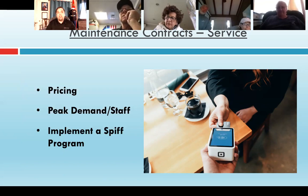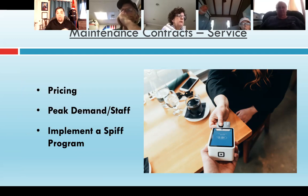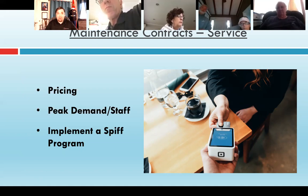During peak demand, if you've already done all of this maintenance, you're going to have fewer failures from the systems you installed in the past. You're able to take on new customers, and you're able to hire and keep the best technicians — it's less seasonal work. You have money up front from renewals and can hire and keep the best technicians year-round, giving you better and happier staff, especially on the service side. If you provide an SPF program, it raises the value of your business and they get paid more, making them less likely to leave for a dollar an hour. We are dealing with COVID-19 right now, but remember: next month we're going to have a labor problem again.